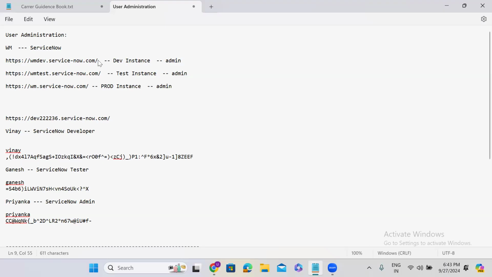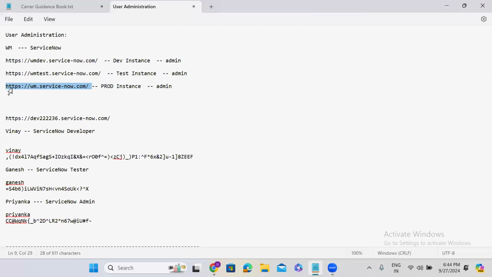See, here you have a user account in this particular URL. So you have been given the admin role in this URL. So you are the highest person in this particular URL. So this is actually a production ServiceNow instance. You have a user account, you have the admin role here. That means you are the highest person here. Getting my point? Admin is the highest role, guys.